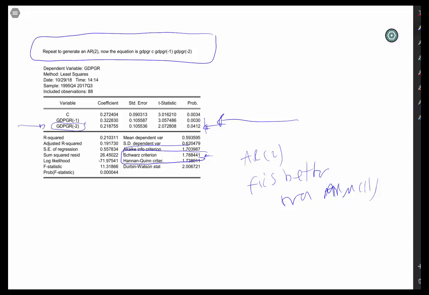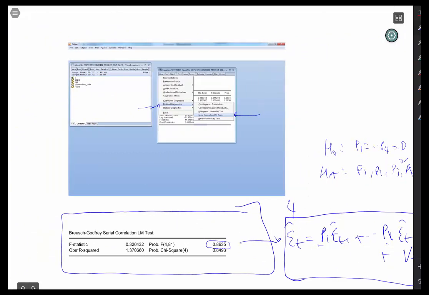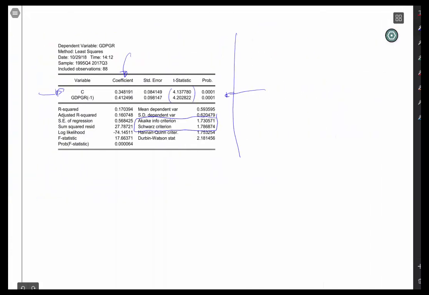But you can see here that we're using three things all the time. We're looking at parameter restriction tests to see whether or not including a new regressor is needed in the model compared to another one. We're comparing them based on their model fit, which is something we normally do towards the end. Once you've got a number of models that all have no correlation in the errors, we can select between them by which one fits the best. We're comparing them based upon whether or not there's zero correlation in the residuals. Again, if there's correlation, it means we've missed something out for definite. And we're also looking at the correlation patterns in their residuals, which gives us information about what we've missed out.